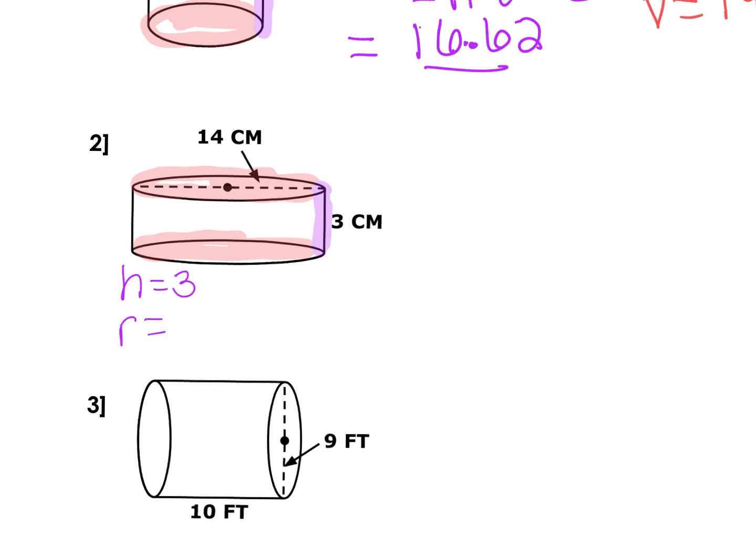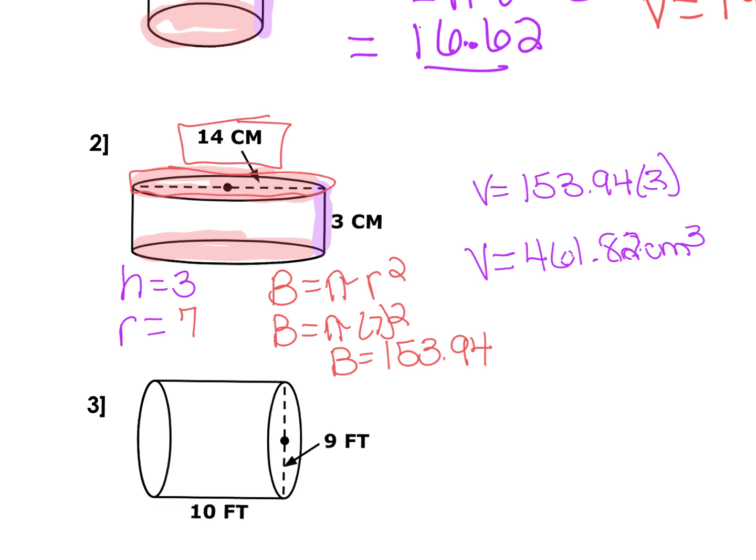Now be careful here. Look at what they gave you. They did not give you the radius. They gave you the entire length, which is the diameter. So to find radius, we just halve the diameter. So half of 14 is 7. Okay. And now we can calculate that in. I'm going to encourage you at this point to stop the video and work on the calculation and then come back and let's see how we did.